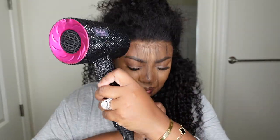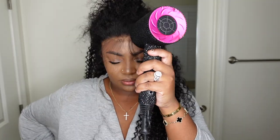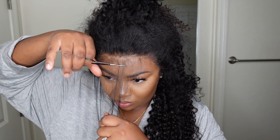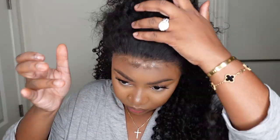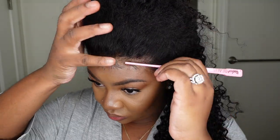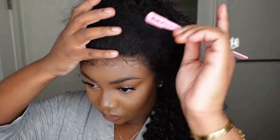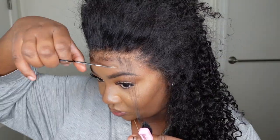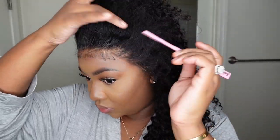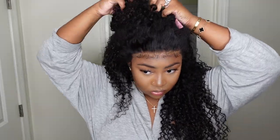Now that we're done, we're going to work on baby hair. I love a good set of baby hair. I wasn't sure how well it was going to look — I didn't want it to be obnoxious or overbearing. So I trimmed it pretty short and I'm using the edge control from BeadyBeauty.com to take my time and find the right shape. It was a little too thick so I'm sending some hair backwards so it's not overbearing in front. I also added a little more baby hair along the side tips of the hairline, but not all the way down to the sideburns — and I think it came out perfect.